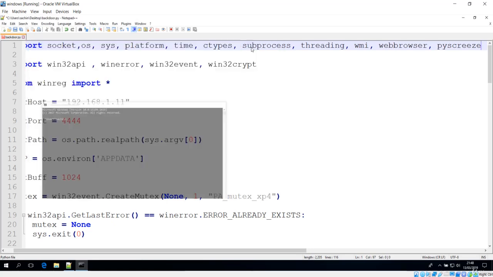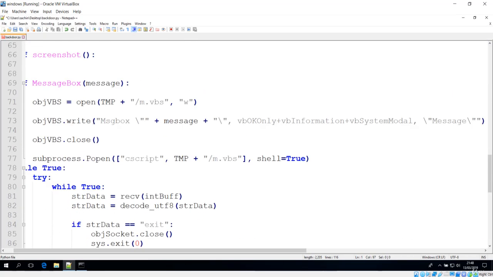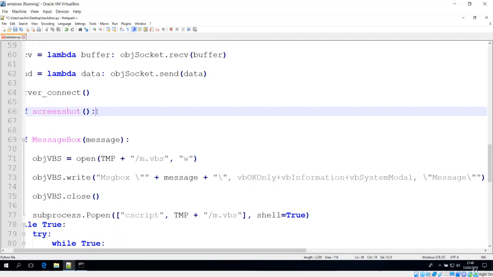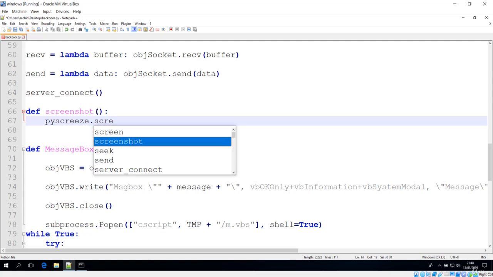First do that, and we'll import it over here. After importing, we have to make use of PyScreeze in our application, in this screenshot method. So let me give a tab, and we'll make use of this module, which has the screenshot method.